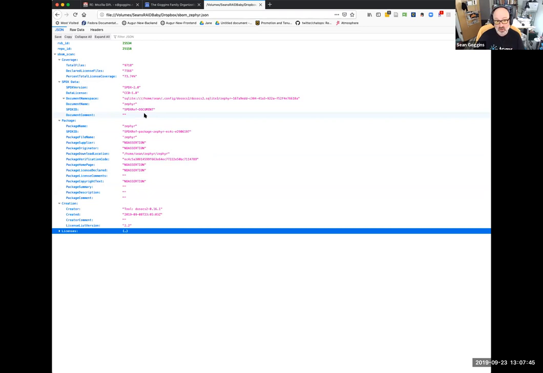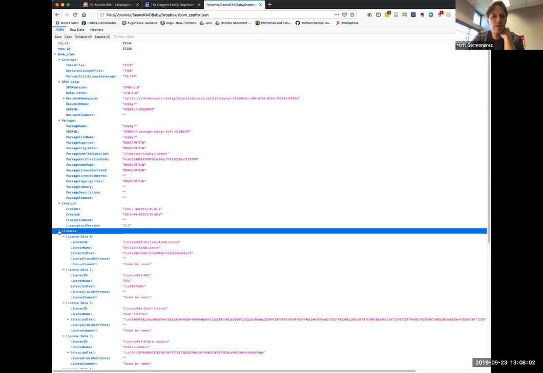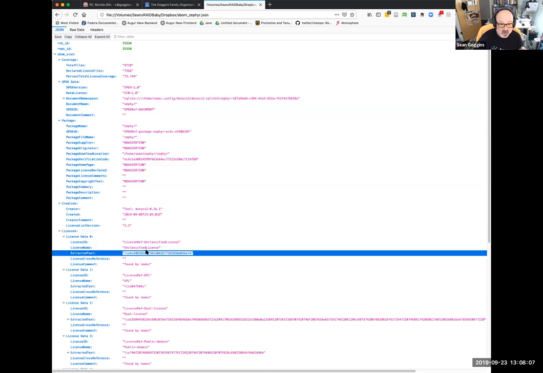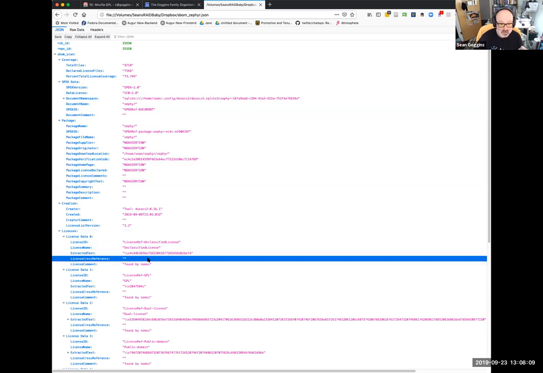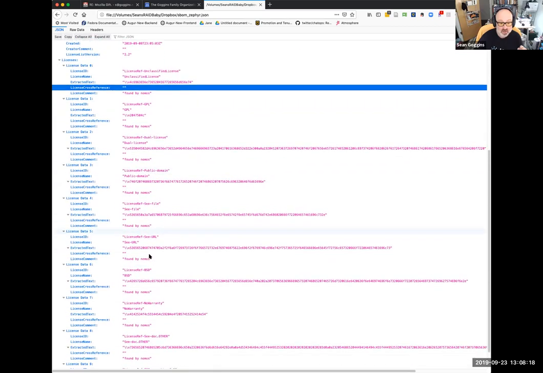What it doesn't include is a listing of, for example, I believe the full SBOM includes a listing of all the files. Is that right, Matt? Relationships, yeah. And file by file. Right. Like breakdowns of every file. So if you click on licenses right now, Sean, show me. It shows you only the license data and the license name. I don't know what extracted text means. But it looks like it doesn't show you what file it's associated with. Correct. It just tells you that these are the licenses that were detected in this package.